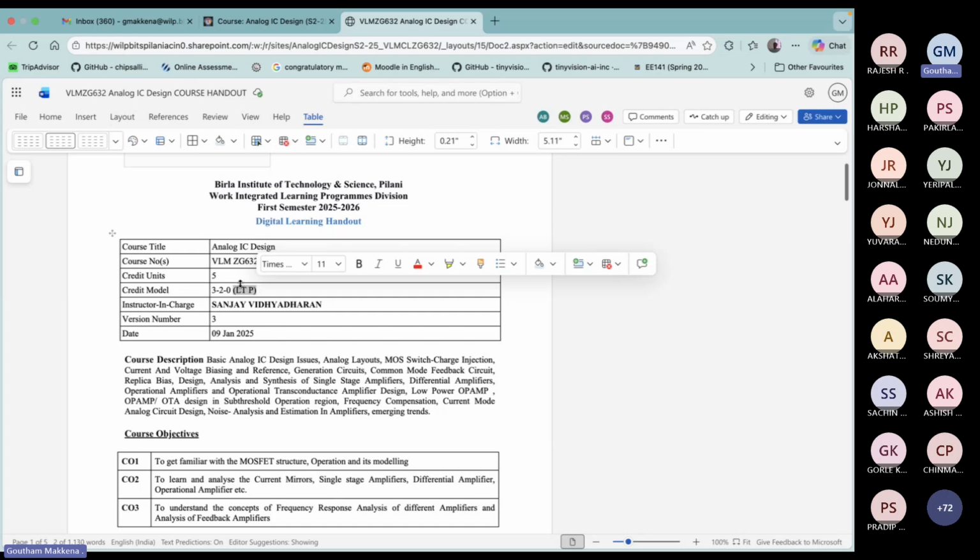But like I told, we'll be having 16 sessions, each session being 2 hours. So 16 into 2, 32 contact hours and 12 lab hours. So total 32 plus 12 is 44 contact hours is what we'll be looking at. So this is called LTP or LPT structure, depending on which university and which jargon you are using. So weekly, three contact hours for lectures and 2 contact hours for practical. That is the breakup that it is trying to convey.